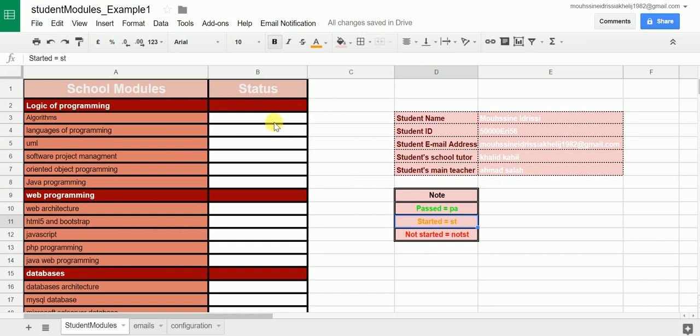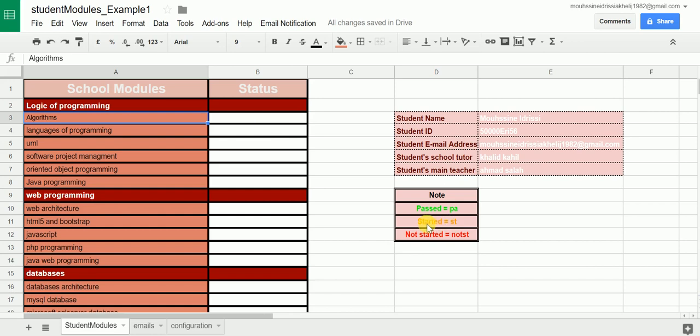So when I write PA, which means past, I want to send an email notification to notify the school coordinator that this student has passed this course, for example. But if I put ST or not ST, I don't want to send anything, but I just want to change the background color of the cell.